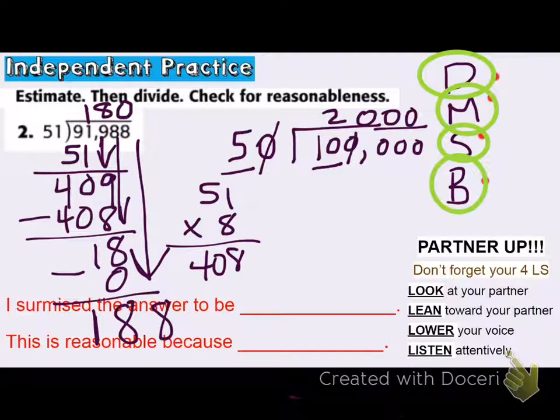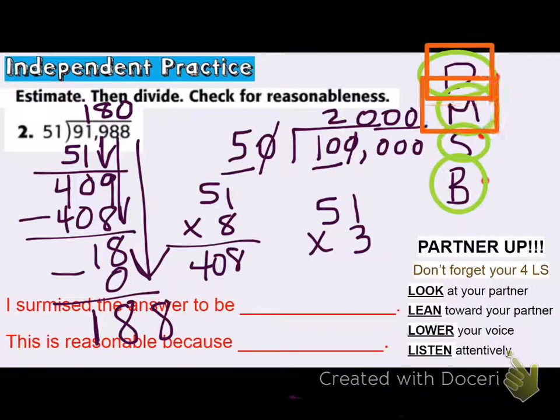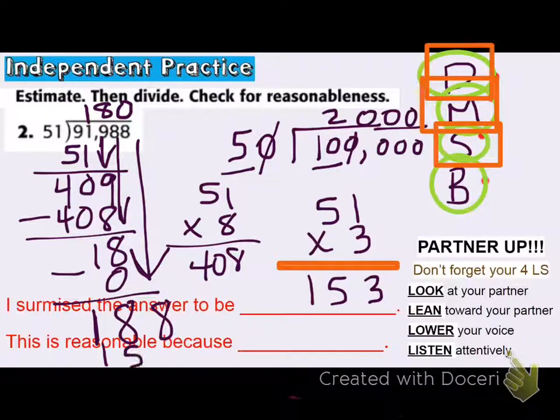Now I can go ahead and divide. How many times will 51 divide into 188? Well, I'm going to guess 3 times. And I'm going to go ahead and multiply to check. Okay, well, I know 3 times 1 is 3. 153 worked. So after multiply, subtract 153. Okay, and what's left over? Well, I have 35 left over. Okay, there's nothing left to bring down. So I think I have the right answer.